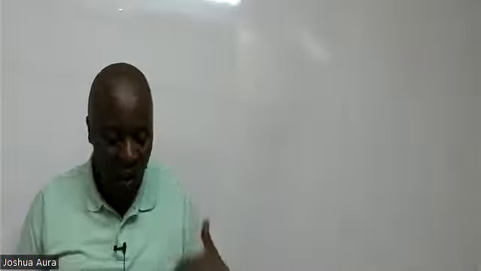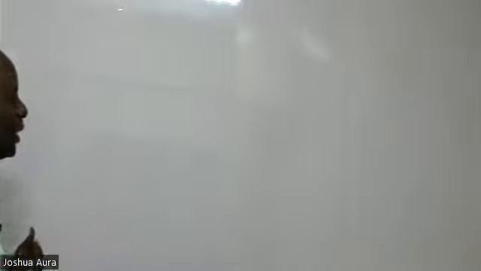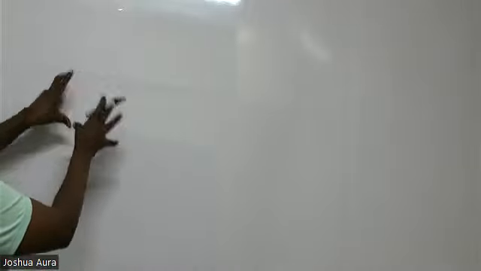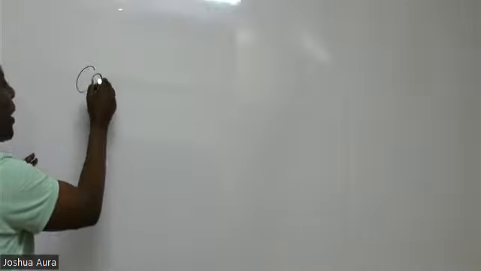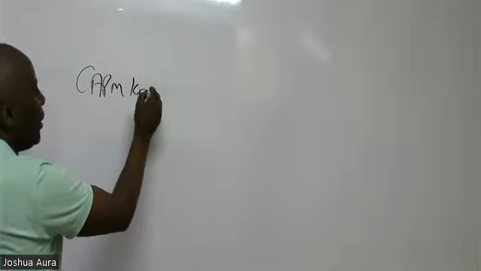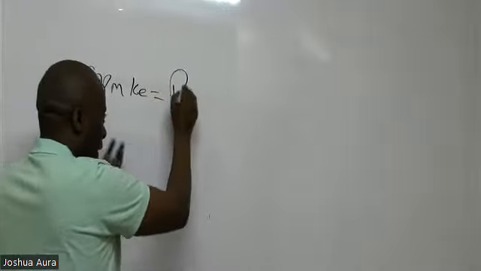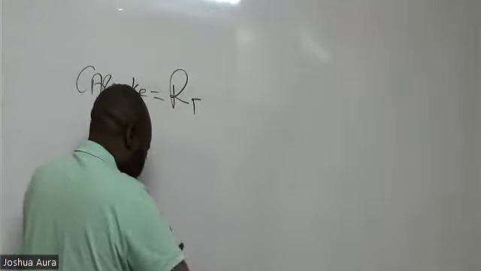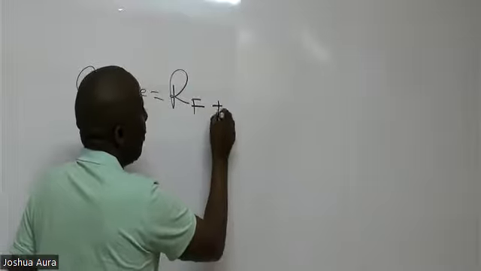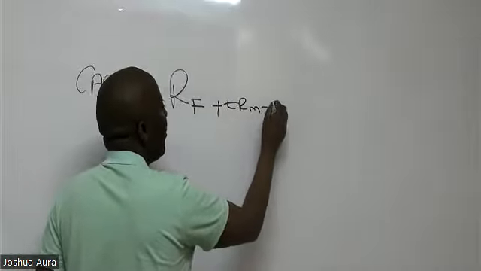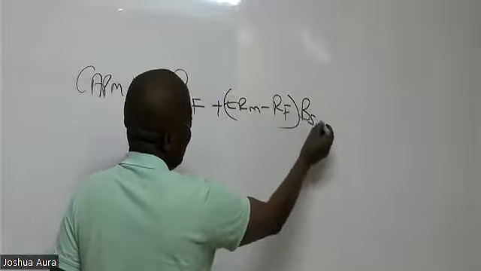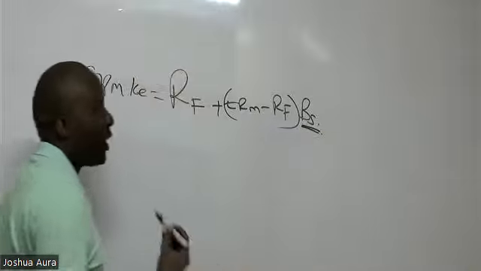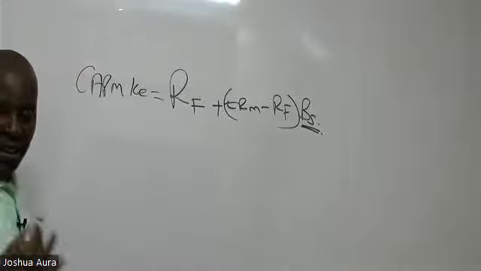We can't really go back and start looking at so many things. We are saying that there is a very important rabbit here. Rabbit called who? Called the CAPM. And for us to get this CAPM cost of equity, what do we do? We shall be taking the risk-free, the bottom line, the benchmark is risk-free, plus what we shall be calling expected return of the market minus risk-free. And then we multiply this with the beta of the security given, or beta equity, as we shall see when we advance in this subject.